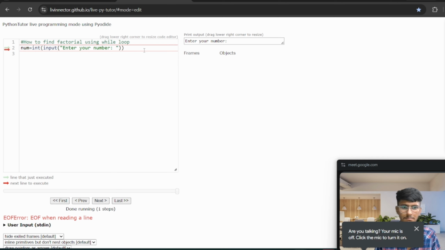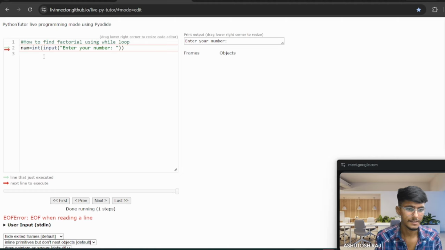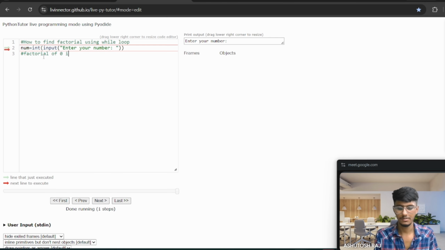And there are some points we should keep in mind while writing the factorial, and it's going to be very easy if you know them. So what are the points? First, let me write for you that factorial of 0 is 1.